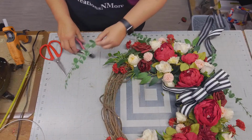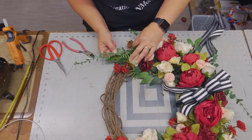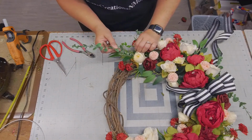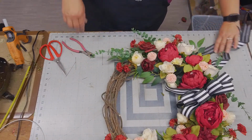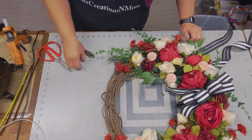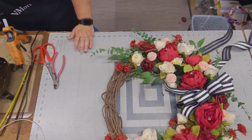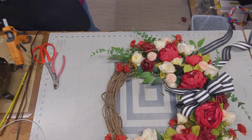It's weird how it kind of splits this at the very end. Kind of like this. Let's see, can we put it in? I like it like that. Okay, I am trying to get that. Oh, perfect. Last little bit of filler, and then we're just about done. Get these off my counter. Okay, a little bit of filler. They're all stuck on my other greenery.